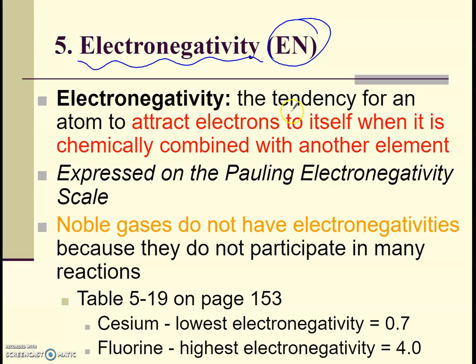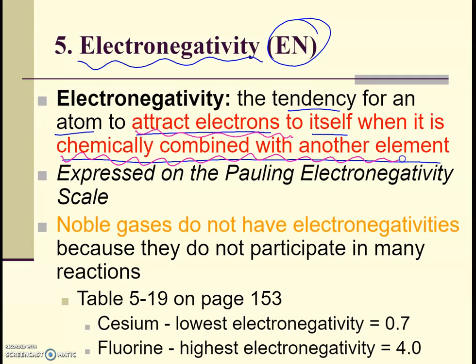So, the electronegativity is the tendency for an atom to attract electrons to itself when it's chemically combined with another element. Or, as I like to read it, it's the tendency of an atom to attract electrons to itself when it's already chemically combined with another element. How scandalous. It's already bonded to another element, and it's like, oh, hey, where are you? Can you come over here, electrons? I'm not happy in my union. I'm going to try to cheat. Playa gonna play. Woo! All right.